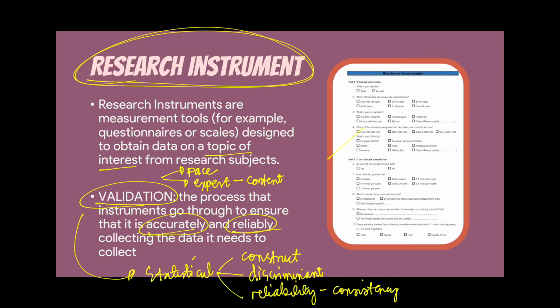Another way of looking at consistency is also seeing whether or not the items are really related to each other and helping each other in order to really come up with and measure the overall variable, and that's called internal consistency, and we use Cronbach alpha in order to measure that. You will learn that in your higher level statistics courses, but for the meantime, I'm just introducing you to these concepts so that you have an idea of how we make sure that the instrument is really measuring the variables that you intend to measure.